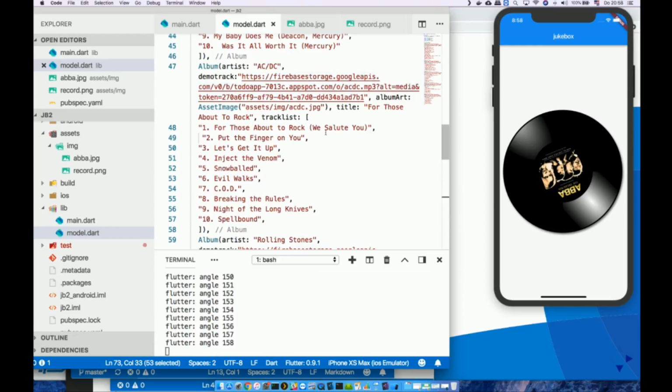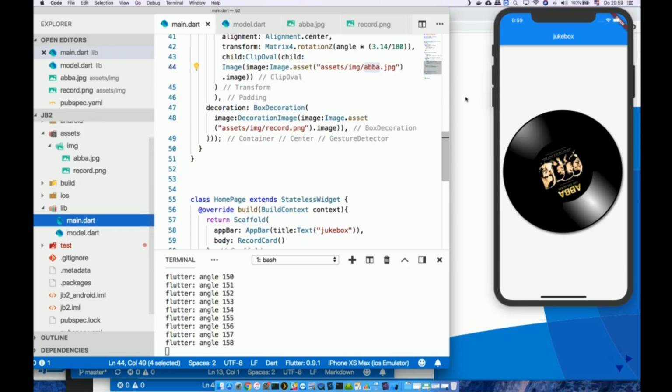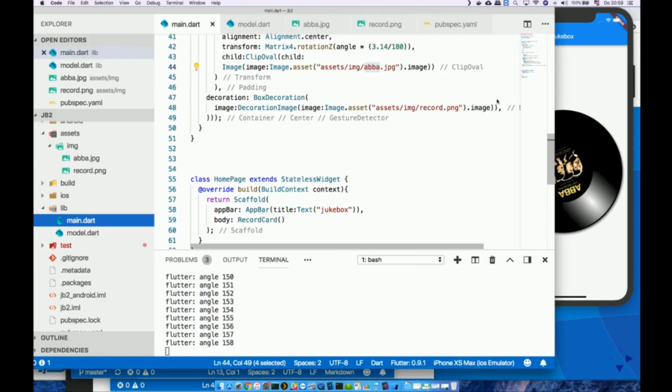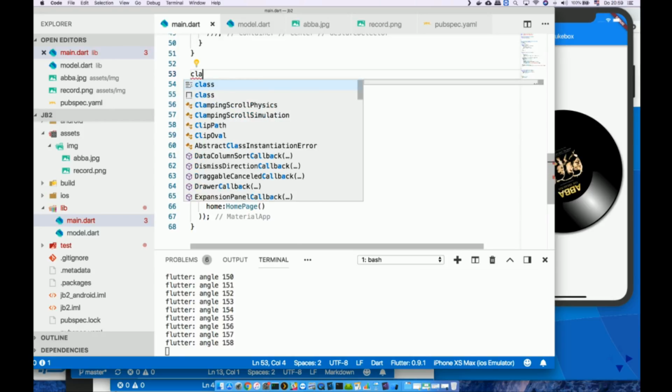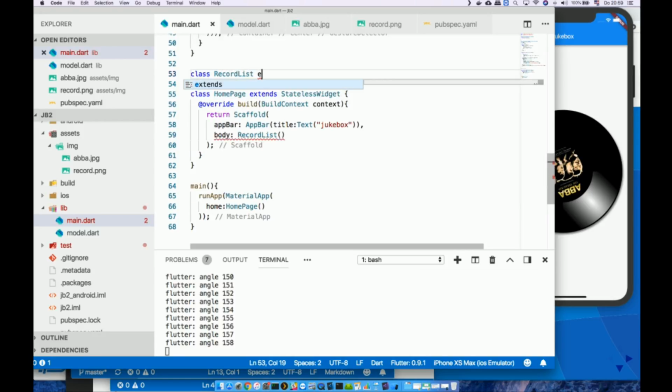So let's not get into detail how we did that. Let's just use this stuff. So now I have a list in a playlist variable with a couple of records already in them. So instead of using this record card, let's create a records list and create a widget that extends stateless widget.